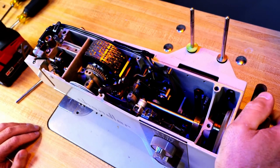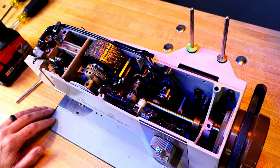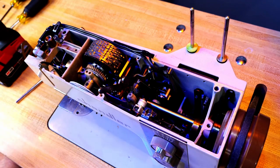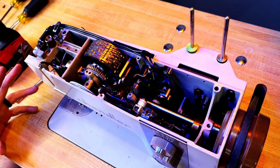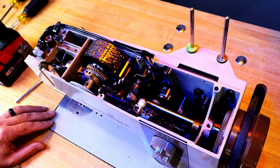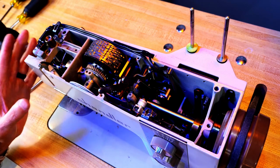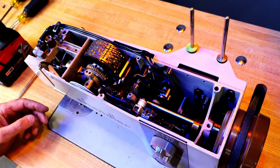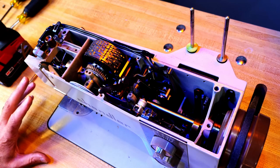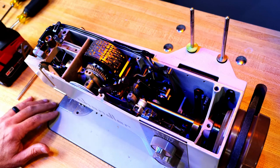So if you don't know, there's also a danger when you're pushing down to release the brake. You could go a little too far and it takes off on you. So that's not a good sewing experience. So I'm just finding a few things like that. The light bulb was the wrong voltage, so that didn't work. Got this set up on the motor, and now what I'm going to do is some more cleaning and some more lubrication.